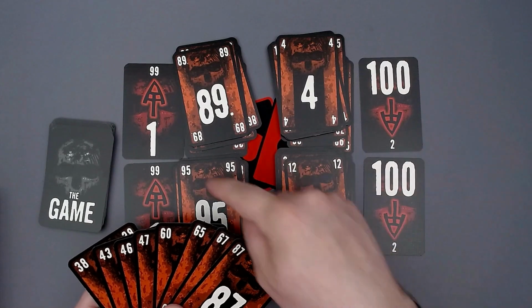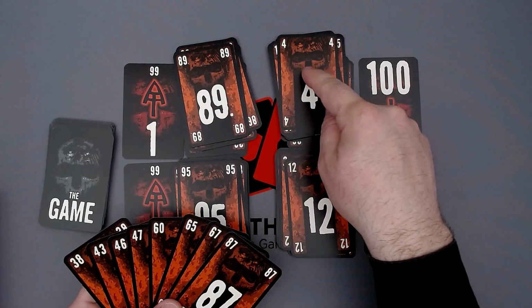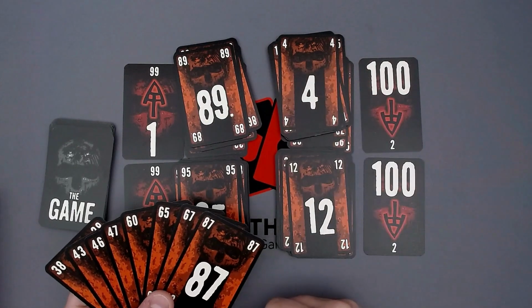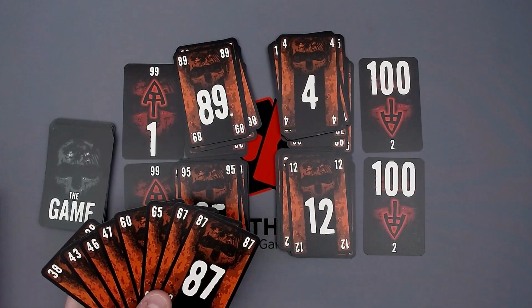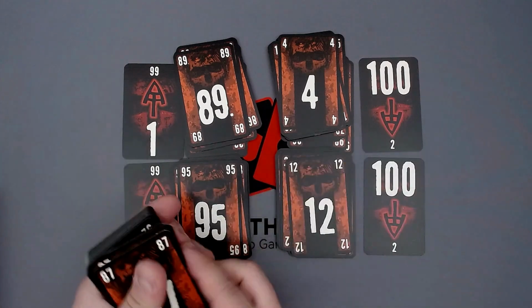Did we? So 85, I don't have that. 79, I don't have that. 14, 22. That's it. That is it. And what happens now? Well, now you count all cards that you haven't been able to put down. Right?